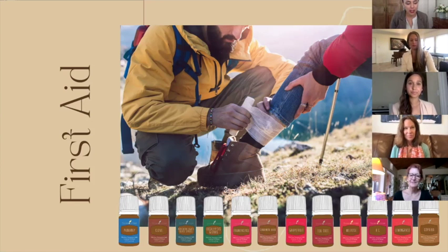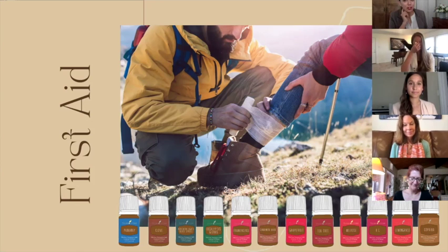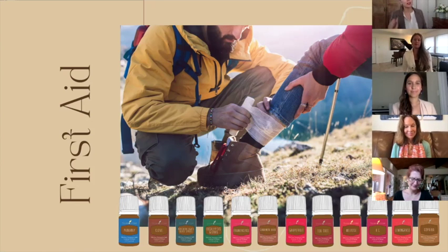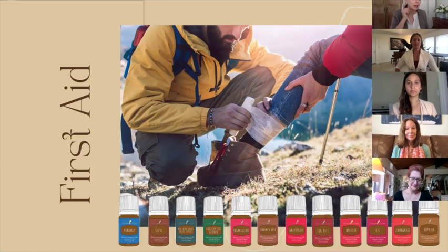Yeah, that's fantastic. And speaking of children, I feel like when kids can sometimes get different ear issues. And this is actually how I was personally introduced to Young Living essential oils, was experiencing some ear discomfort. The very first essential oil that I was given, and I was given this by Terry, you guys, was the Melrose essential oil. So if you're dealing with some ear things going on, it's really soothing to take that Melrose and just put it on the outside of your ear. You never want to put essential oils inside your ear ever, but rub it on the outside, on the back of the ear that's experiencing that temporary discomfort.